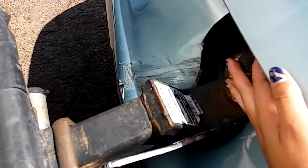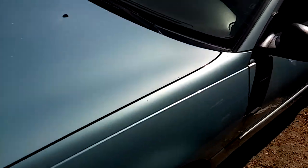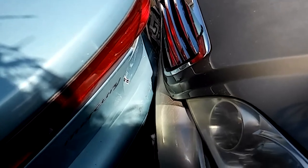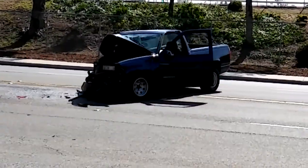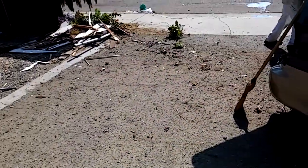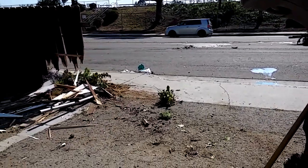The little thing right here went into the hood, and it took off my license plate. Tell me, isn't this just my motherfucking look? Ow. Not even clear. There you go. I had to come out looking like this with some Halloween socks. And the guy who hit it said that he was tired, so he just blacked out, and then I guess he just spun around.